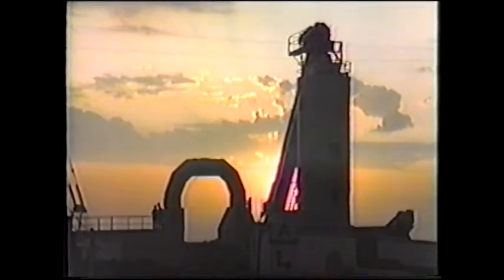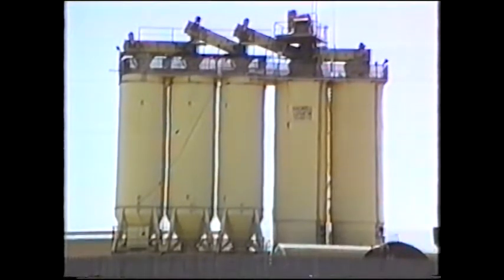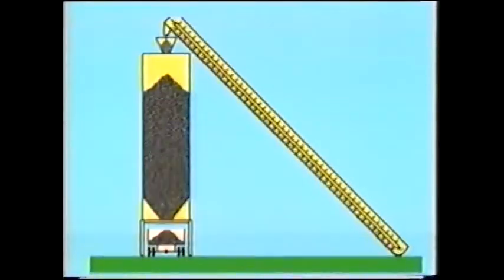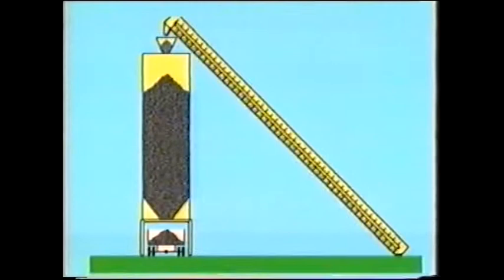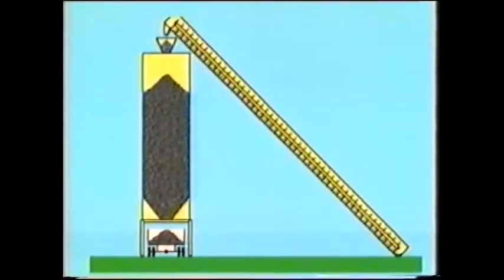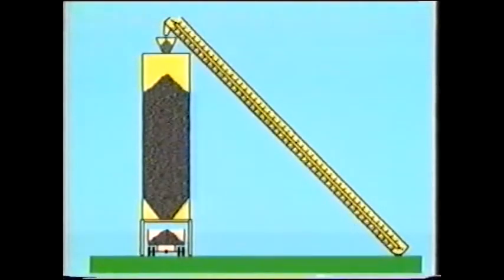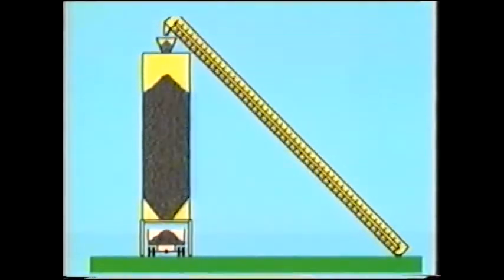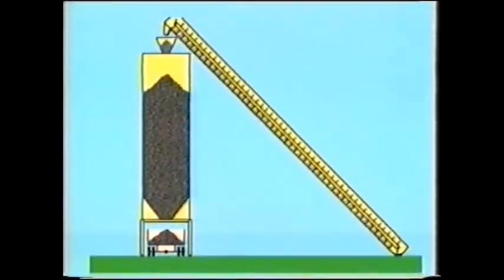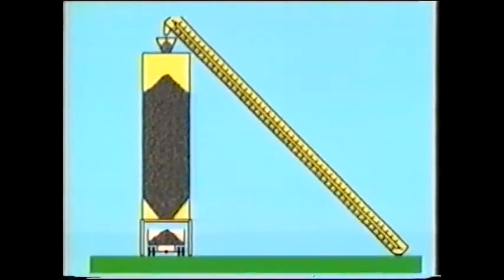For the past 20 years or so, the asphalt production industry has been building and using storage silos which are all basically the same. And they all have a flaw designed into them. Here's what I mean. In operation, the drag conveyor deposits small amounts of hot mix asphalt into a slug feeder at the top of the silo. The purpose of the slug feeder is to reduce segregation of material by increasing the mass before it is dropped into the silo. But let me show you what actually happens.